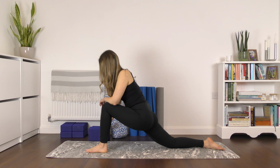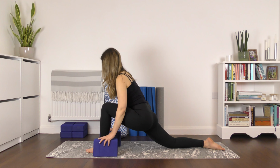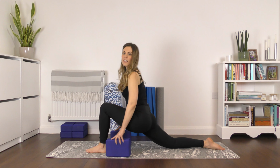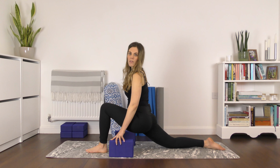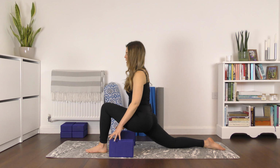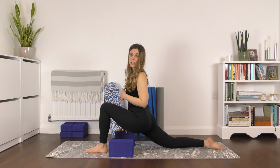So starting here with the blocks either side of the foot. Upright, you can have the hands on your thigh. Any option is fine, as long as you feel that release into the hip flexor, into the front of your right thigh and hip now. Perhaps even in the groin.